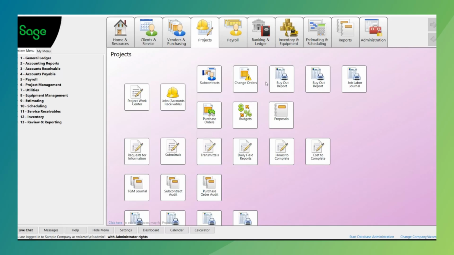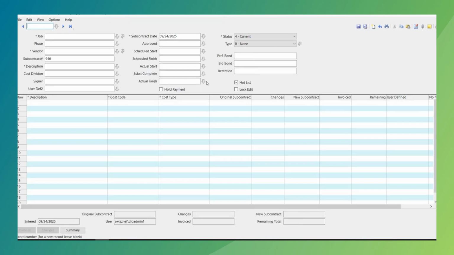Real quick, that's just a little overview of purchase orders. Now we're going to move a little bit over into subcontracts. Subcontracts is basically where the labor and the material is done by our subcontractor. Within Sage 100 Contractor, I have what is called my original subcontract, who the vendor is, what the subcontract date is going to be, any change orders that have happened against the subcontract, and also tracking the invoices that have been issued against the subcontract.